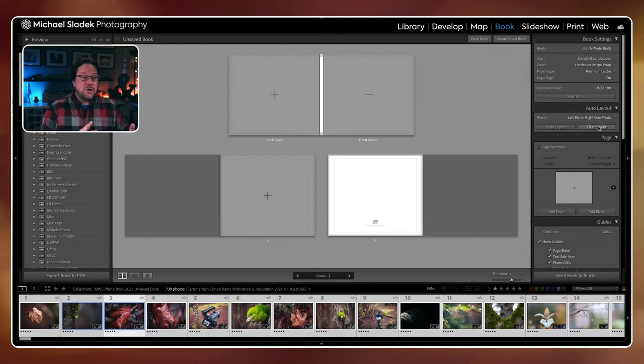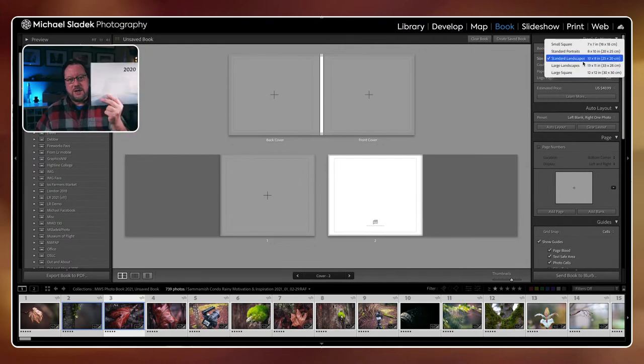Okay, so before we do anything else, the most important thing you need to decide is the size of the book, the physical dimensions of the book, because that will potentially change the layout and how many photos per page you're going to do, all sorts of things. So size is the starting point. That starts up here in book settings on the top right. So standard landscape, what size is that? That's 10 inches by 8 inches. That's this size right here, 25 by 20 centimeters.